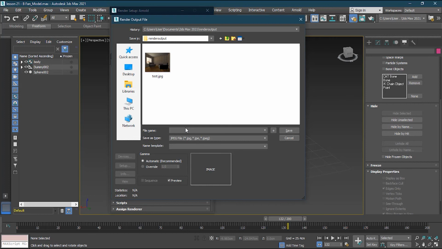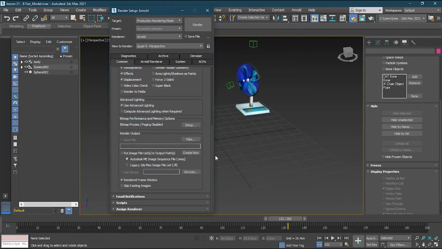Now that sequence, I can take it to my editing software like Premiere or Final Cut or After Effects, and I can join it there. This is a good idea because if you're rendering a video and your animation stops, you have to re-render the whole thing. But if you're rendering a sequence of images, whatever frame it stopped or crashed at, you can start from that frame and you don't have to start from the very beginning. So this is a good idea if you are using an image sequence rather than a video itself.